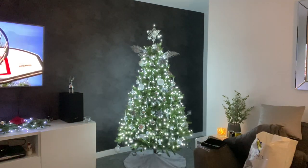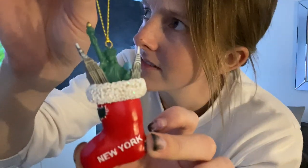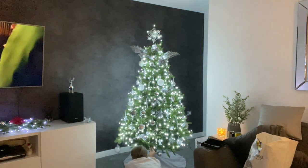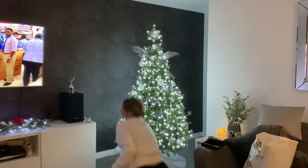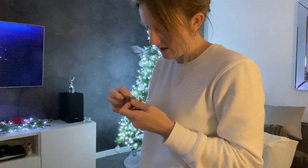I quite like those leaves — yeah, they look alright, don't they? So this one I bought last year when I was in New York. When I go out touring I always think, what can I get from every place that I can collect or keep? Baubles might be the one. I got this last year when I went to the Empire State Building. It doesn't match my colour scheme so I'm gonna have to sneak it in — it can just go at the bottom. There you go — that really kind of ruins it, doesn't it, because it's only small. That didn't work because it was ruining the vibe, so I'm gonna hook it differently.